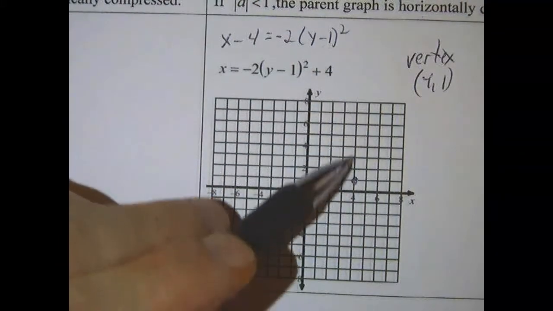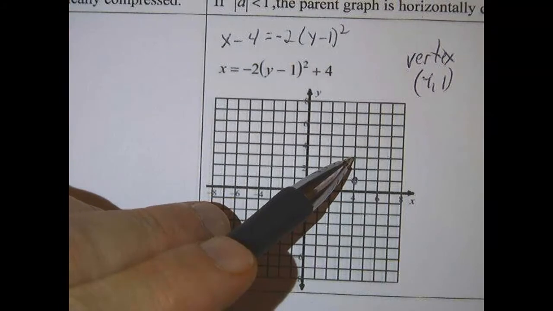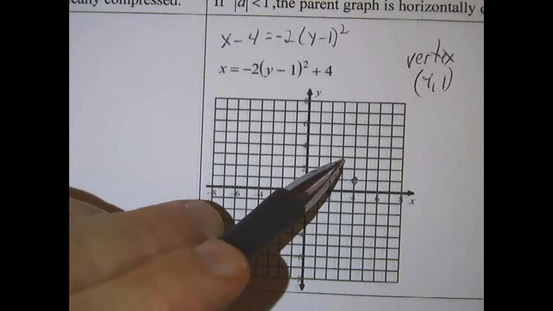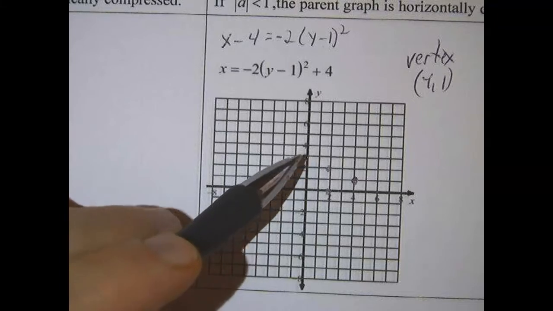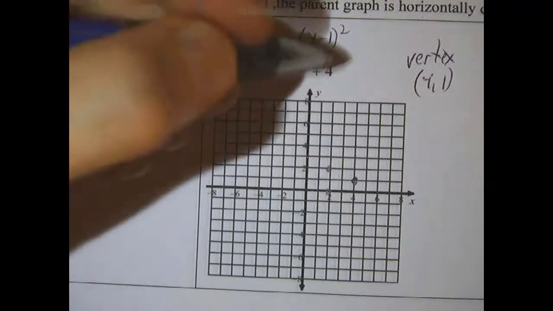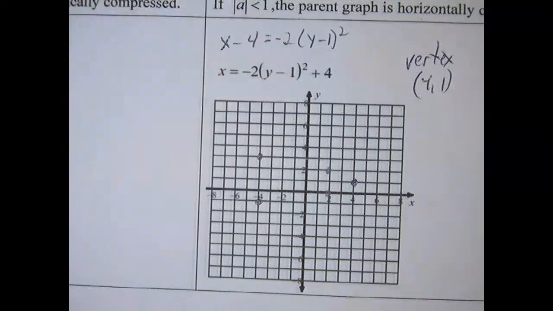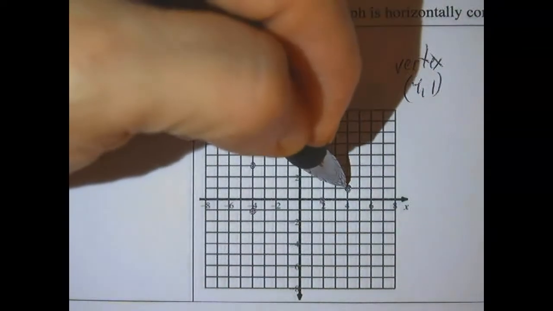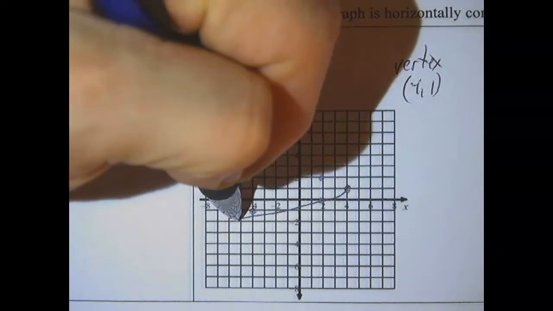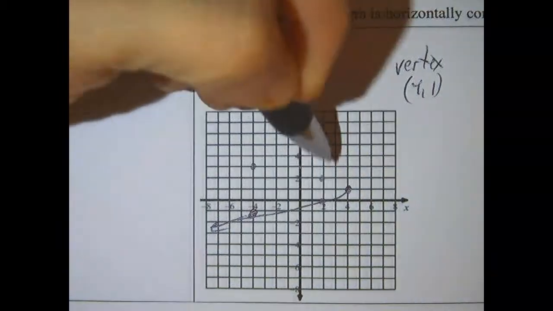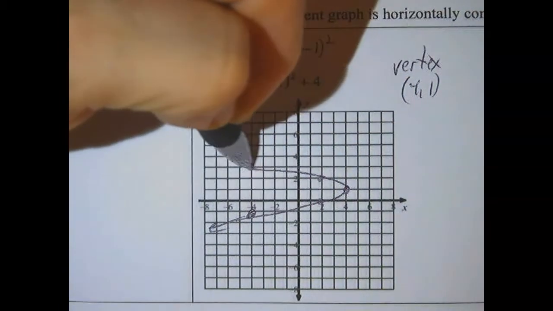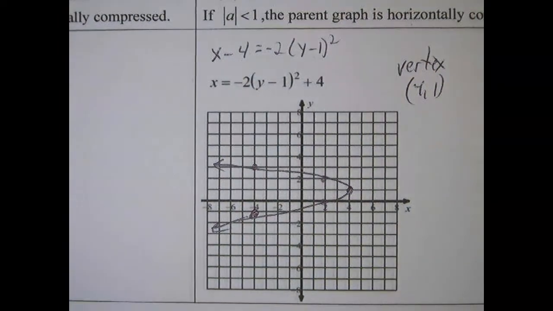And then when we go up another one, we would normally go over up 2 and square it, so we go over 4 units, 1, 2, 3, 4, but we double that to 5, 6, 7, 8, and it's right there. And the same thing with symmetry, it would be right there. So there's our sideways parabola. Okay, that's it for the parabola fun.